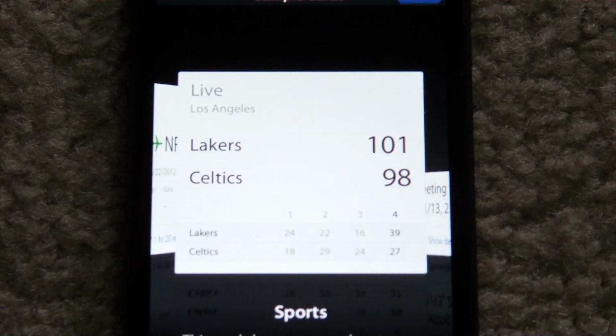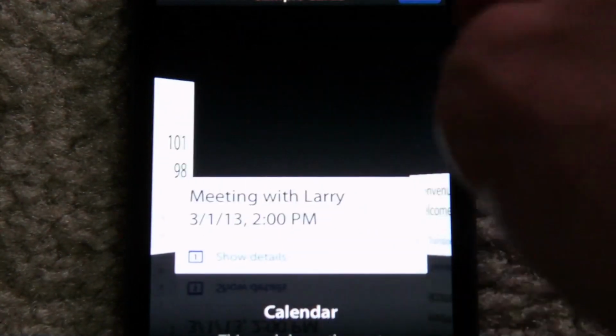But the way Google Now gives you information, like driving home, directions and stuff like that, and the way the weather is just right there as a card, I like all that a lot better than Siri. But asking questions, like if you want to search Google or something like that, I actually like the way Siri does it more than Google Now. It's just Google Now gives you a lot more information, like the weather and all that stuff right there in a card. But yeah, so you got sports.